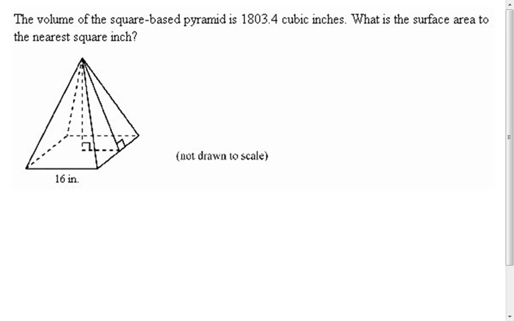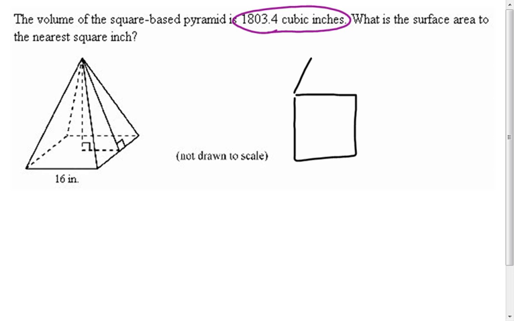And in my last one, now in this one, I kind of went overboard, I guess, with the square-based pyramids, because this one's also a square-based pyramid. But on this one, notice it gives us the volume of the pyramid, and it wants to know what's the surface area. Well, what we're going to have to do first is think about how to get surface area. So what I'm going to do is I'm going to draw the net. It's going to look something like this.